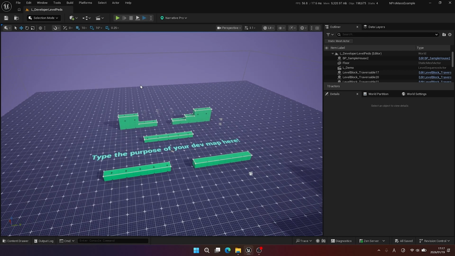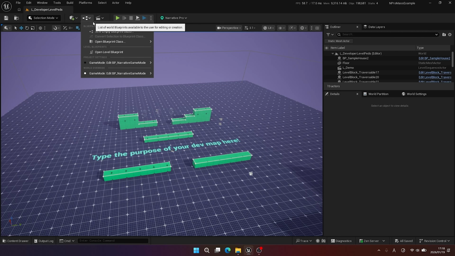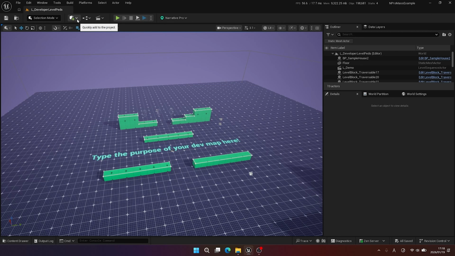So the first thing that we want to do to get our entities or pedestrians walking around is to set up something called the zone graph. And the zone graph are basically just lanes that the entities will walk around and wander around, picking random points in the world to then wander to. So if you're already familiar with the zone graph, you can go ahead and skip this part. We're just going to quickly create a lane for the entities to walk on.